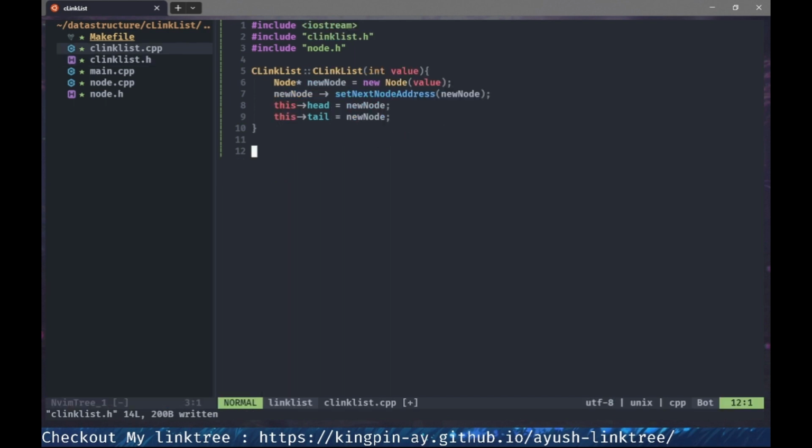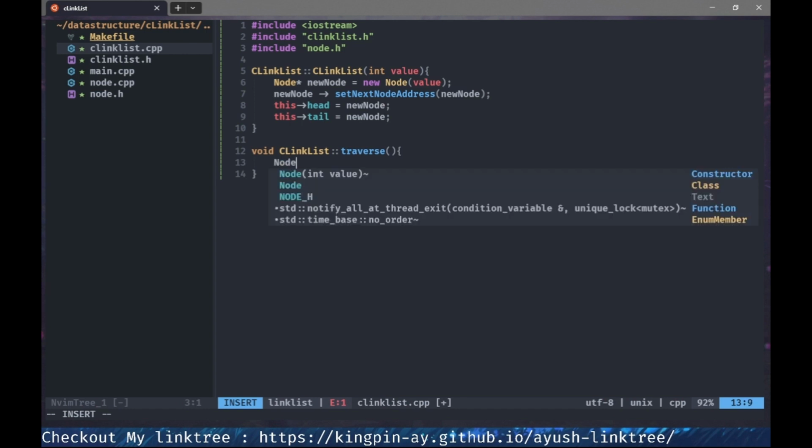And in our linkedlist.cpp, I want to include those things. Say LinkList and include the traverse method, and it's going to take nothing, and this is a void function, so we should mention void first. Okay, this is done. So in traverse, we are first going to make a pointer to a node.